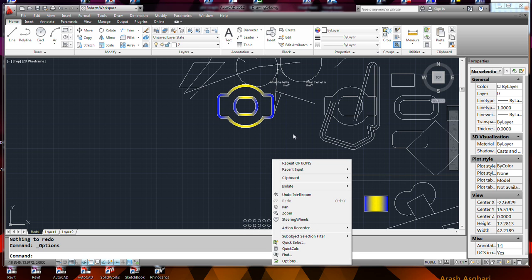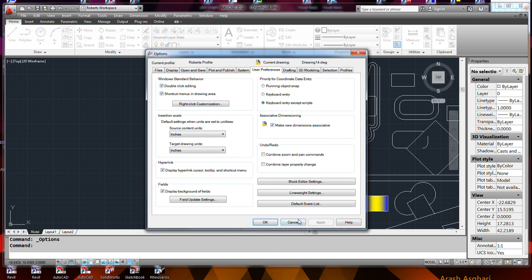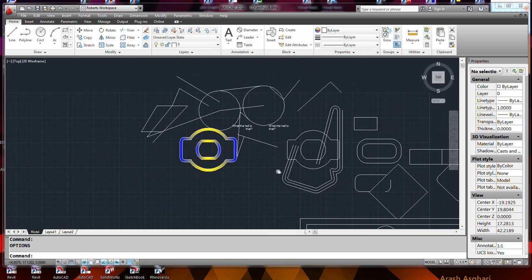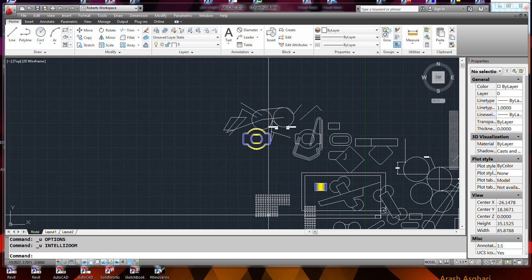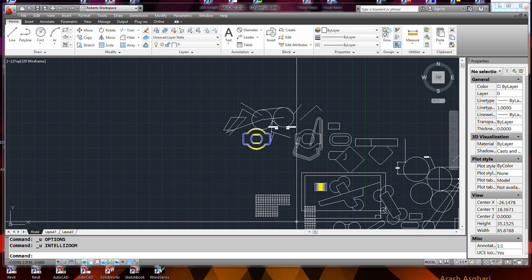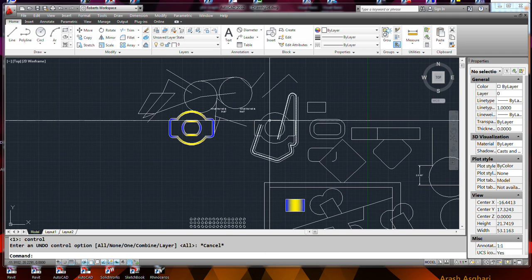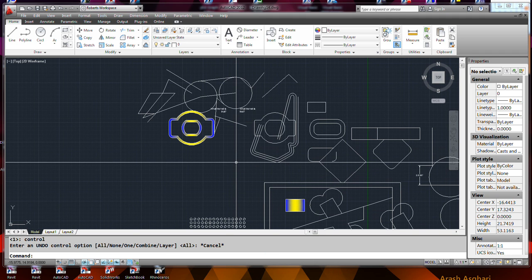damn it. If you notice before, when I hit undo, I guess this thing is just useless. Yeah, apparently there's no way you can change the undo at all in this system.